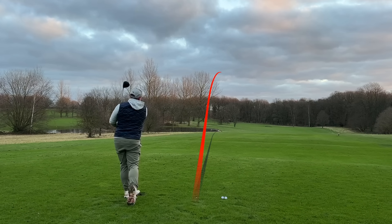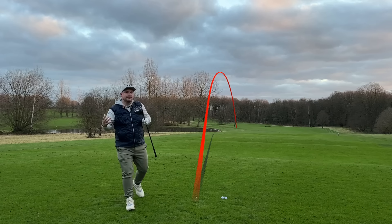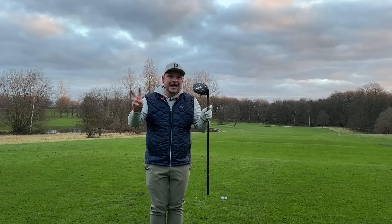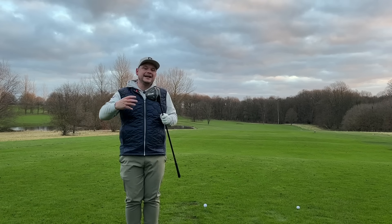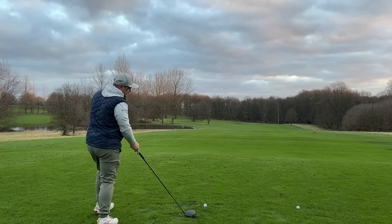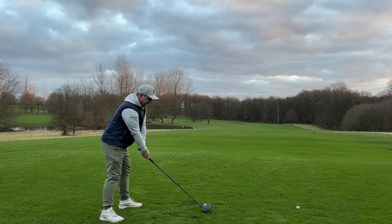I can safely say not only does it look better, but it sounds incredible. A lot of people might be thinking they don't need a more forgiving driver, they don't need the 10K option. But a lot of tour players are potentially looking at putting this driver in the bag because not only is it mega forgiving, but spin rates aren't affected too much — you can still hit some nice high, low-spin bombs with this club and some nice low penetrating ball flights.